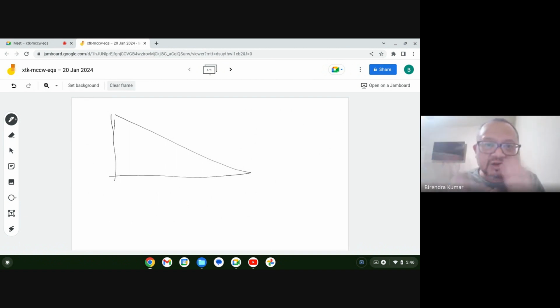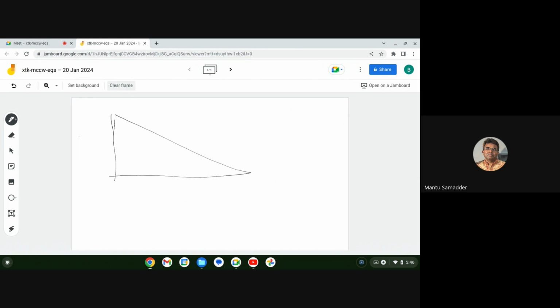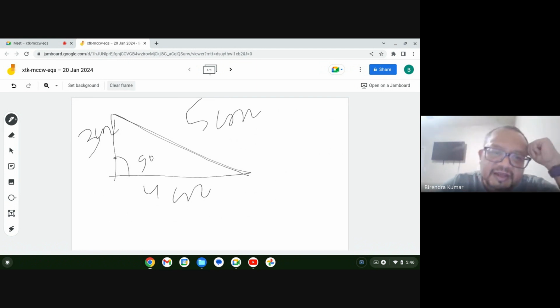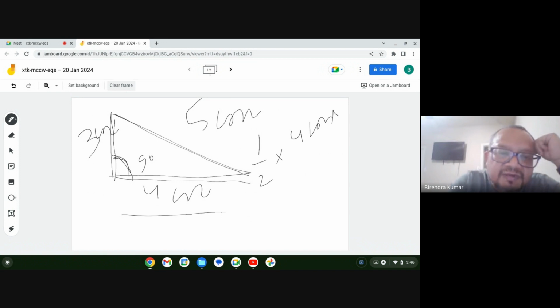So no doubt with right angle triangle also. Now let's say this is 3 centimeter, this is 4 centimeter, and this is my right angle triangle with 90-degree here. And this is 5 centimeter. Area you will be able to find, right? You will look at the sides along this 90-degree. You'll multiply half with this side, which is 4 centimeter, and then this side 3 centimeter. So this becomes 4 into 3 by 2, meaning 12 by 2, 6 centimeter square.